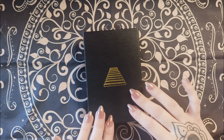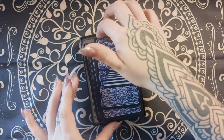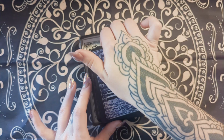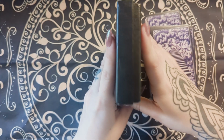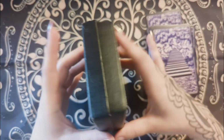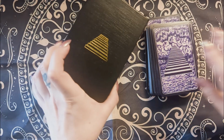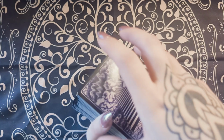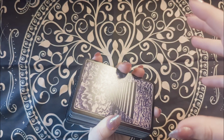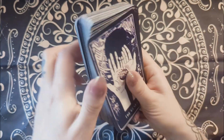Number 3 is going to go to the Broadbent Sisters Oracle by the Broadbent Sisters. This is another box situation that I'm not fond of because I store my decks mostly vertically like this, and then it opens, and I know I'm being picky with the boxes. This is obviously not a super high quality box, but I'm much in the camp of save some money on the box, throw it in a tuck box or a simple one that you open like this. It's a little bit sturdier, and invest more in the quality of the cards. That's the camp that I'm in.